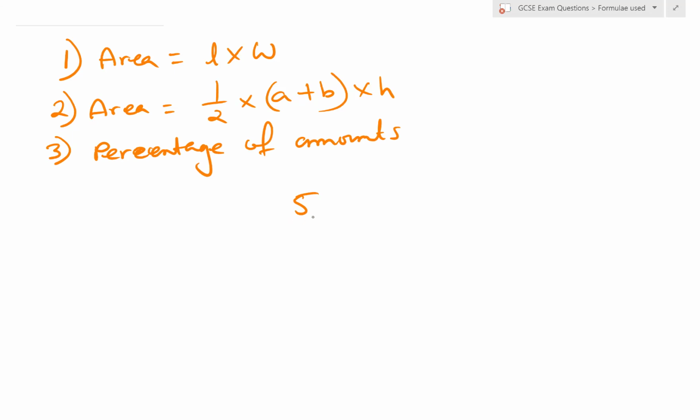It was worth 5 marks. Okay, and we used quite a lot of different formulas. We used 3 different formulas, and we also used multiplication and division skills that were needed for this question. Okay, now in the next question we'll look at different types of formula. How do we actually recognize which formula to use? And we'll go through the question again, and we'll see how you get on with that one.